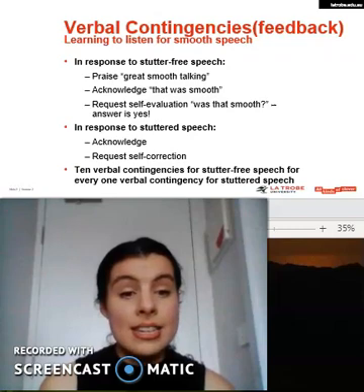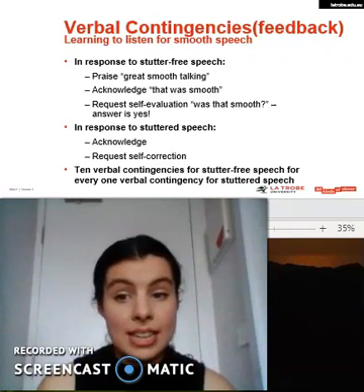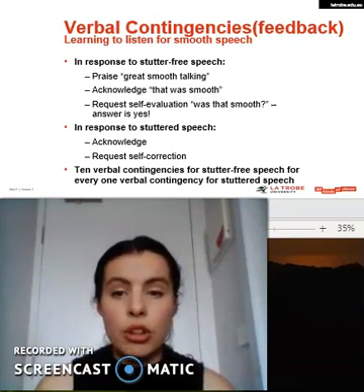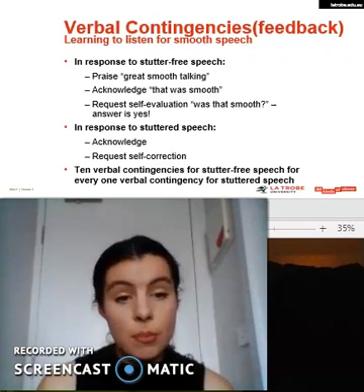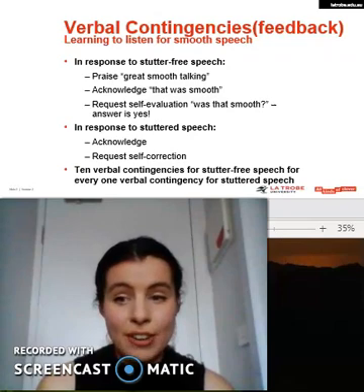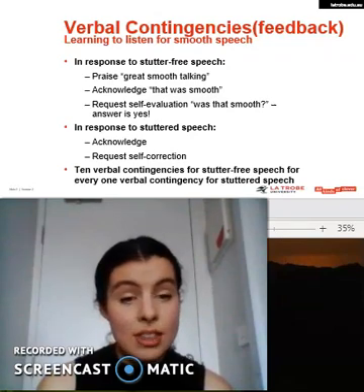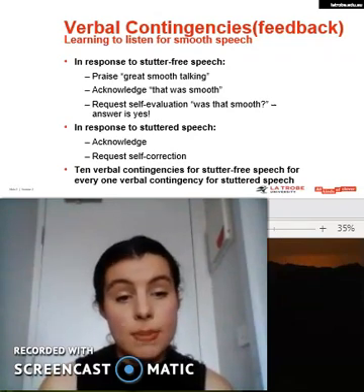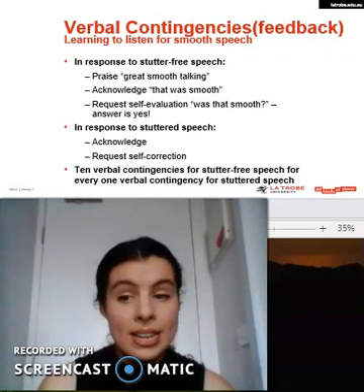It's also important that they're delivering the verbal contingencies correctly. So they only say smooth, not good or clear. It's really important that we use the word smooth. A big one is using self-evaluation correctly, only asking if it was smooth, if it definitely was. We never want the child to be in question. Remember, when in doubt, there may have been a stutter, say nothing.